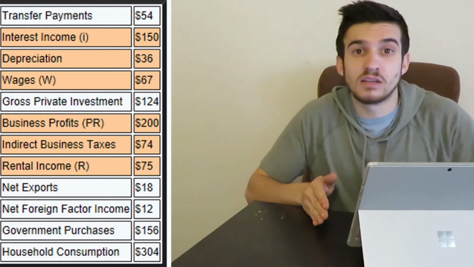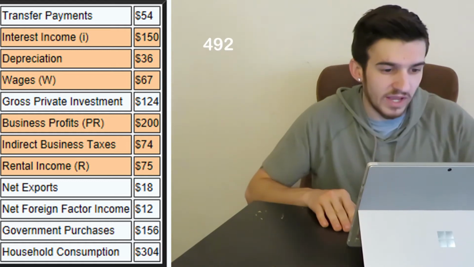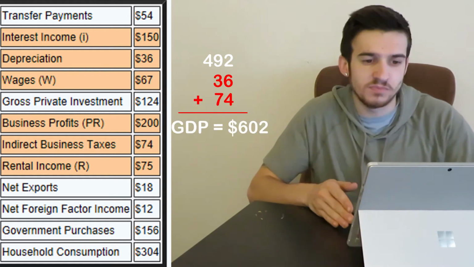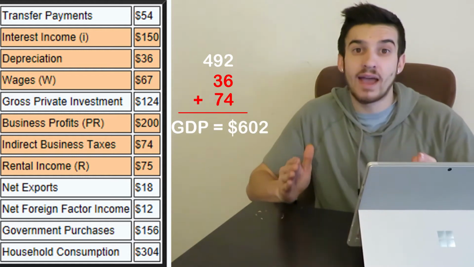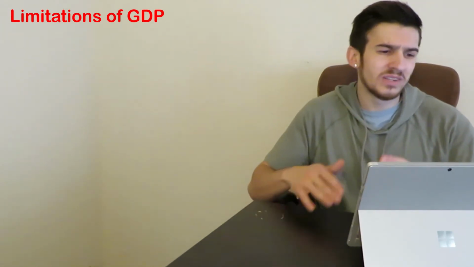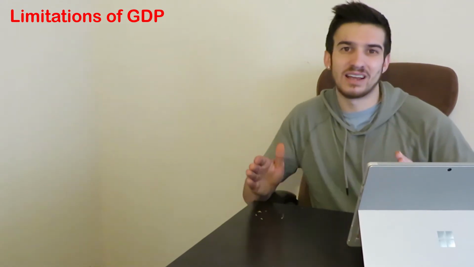So to make NDP turn into GDP, all we have to do is add depreciation and indirect business taxes, because these two things have no cash flow. The income approach is not going to be emphasized as much as the expenditure approach, but it's still important to know. Now, even though GDP is one of the more reliable ways to see how our economy is doing, there are still some limitations to using it as an economic indicator.